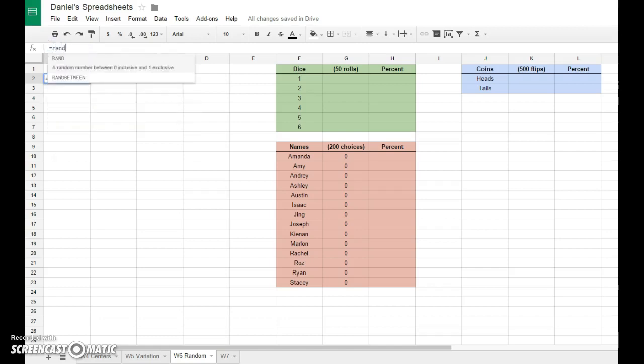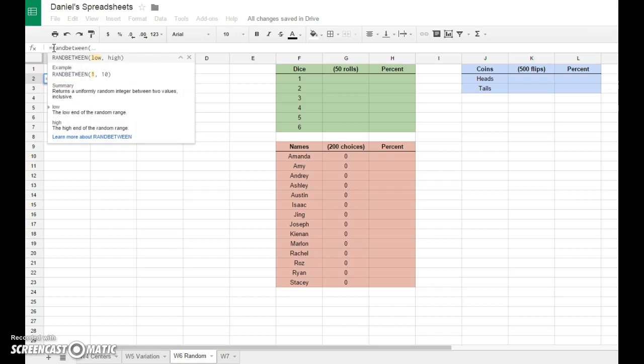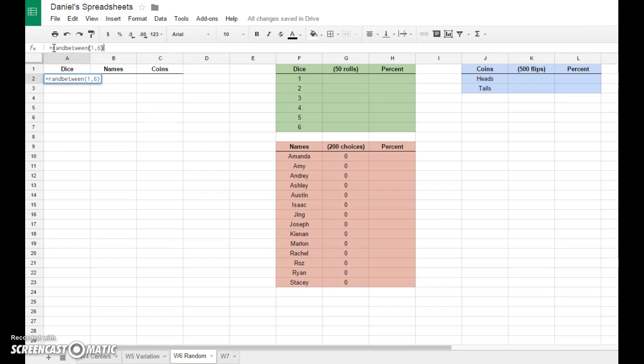But what we're going to do here is the rand between. So we can name 2 integer values. It can be negative, that's fine. And then Google Sheets will return a number that's one of those integers or some integer between those, and it'll be randomly selected. So for a dice roll, I want to go between 1 and 6. Notice that it is inclusive, which means we can get 1s and 6s, and I rolled a 4.